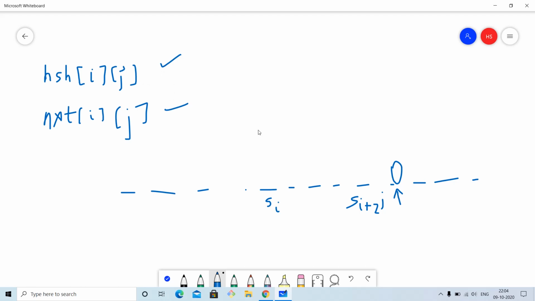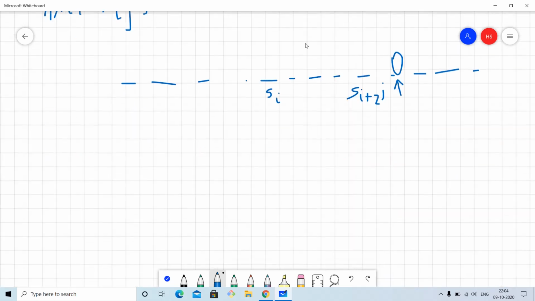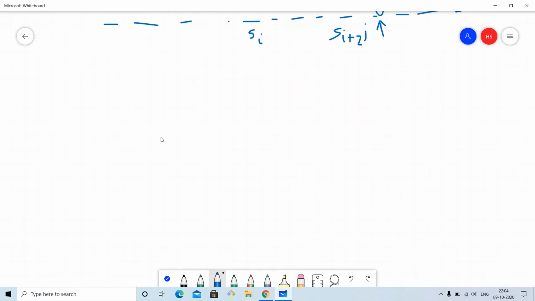So why do we need these two things? The approach to solve this problem is like this. We are going to traverse the string from backwards, the suffix direction. Initially we will store the answer for the length 1 and then 2, and all the way, let us assume that we already have the answer for the index I plus 1.